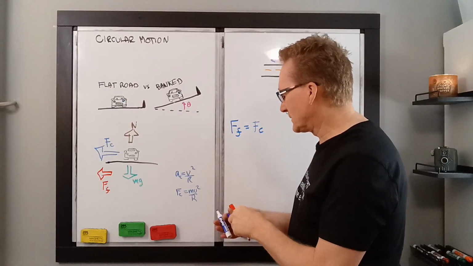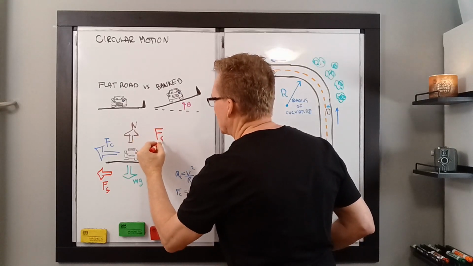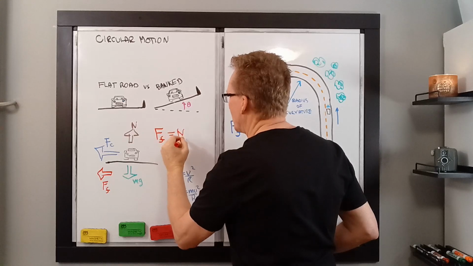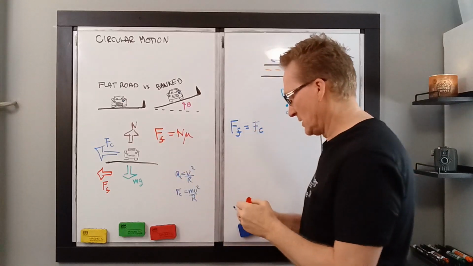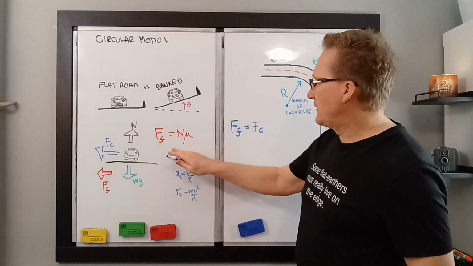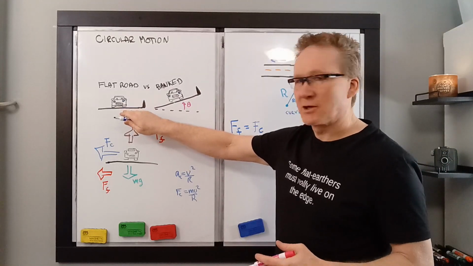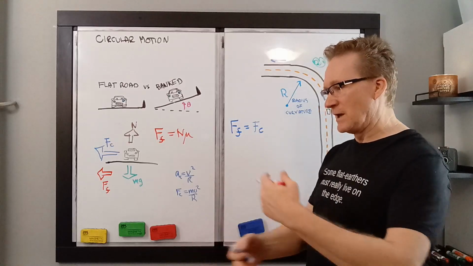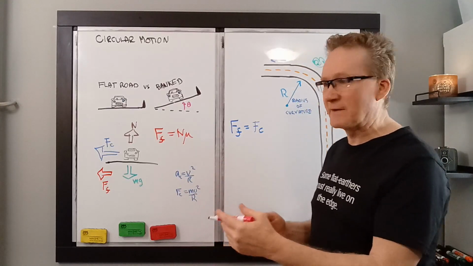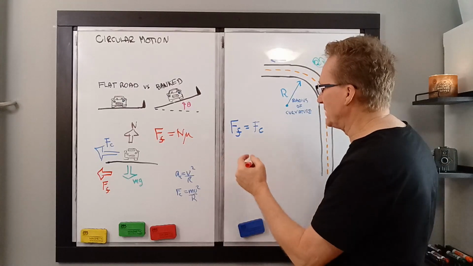And how do we calculate the force of friction? Well, we probably have done this in a number of other problems. The force of friction in equations like this is equal to the normal force times the coefficient of friction. Let me just talk about coefficient of friction for just a second. So for a coefficient of friction, you have the idea that the rubber on the tires is going to be constantly contacting the road. As you're driving, the outside of the tires are rolling at the same speed that you're driving. In other words, they're constantly touching the road. They're not slipping on the road. It might feel like they are.